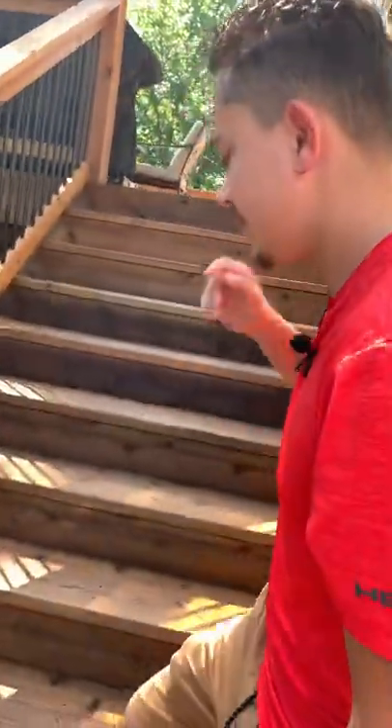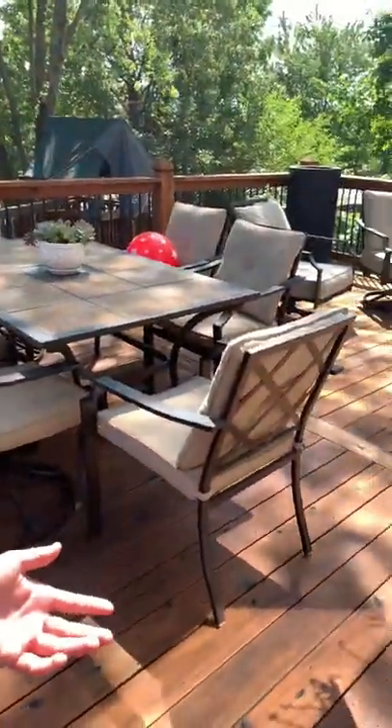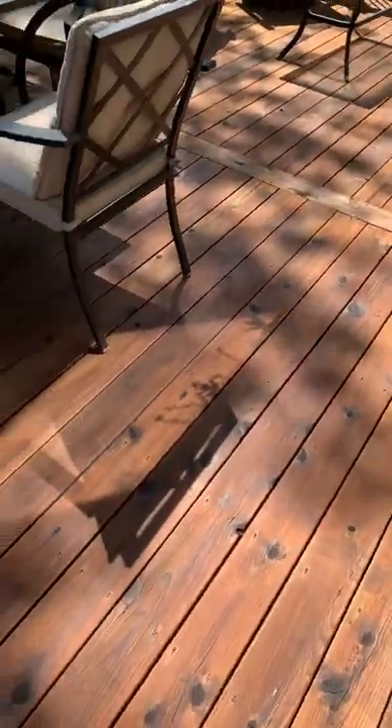We're going to go up here and see the rest of the floor. This deck was stained about a month ago, so this is what it looks like about a month after. As you can see, it looks beautiful up here. This is the type of deck for a barbecue cookout where all the kids come up and start playing around — this is the type of stain that you want. Everybody's going to look at it and say wow, that looks beautiful. And this is that true stain finish.